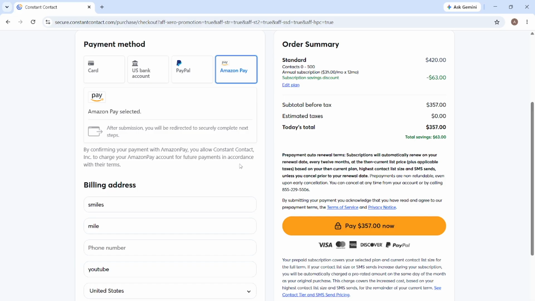Once you confirm the payment, you will need to wait for your subscription to be activated. This is a normal step, because the system may take a short moment to process the billing and update your account status. During this time, keep the checkout page open until it indicates success or until the process finishes. After activation, your account should reflect the new subscription plan, and features tied to the plan should become available.